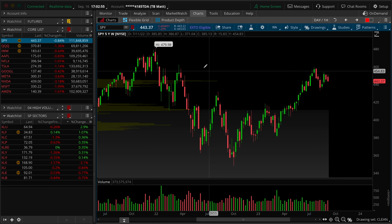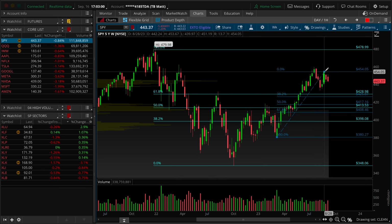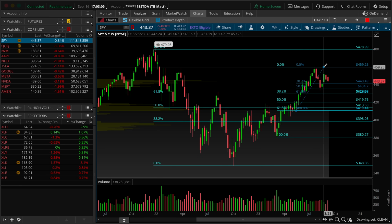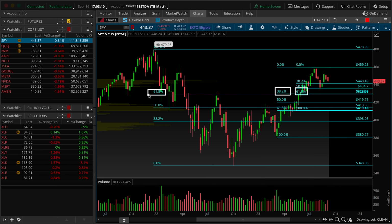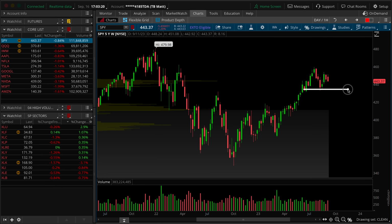Let's take a look briefly at our Fibonacci levels, because these would still align with the idea that we don't want to jump the gun on changing our tone yet for an overly bearish stance if we're still above the massive area of confluence, which, as we know, is the 61.8, the 38.2, the 61.8 from all of these different perspectives, still hovering right around our 430 area. So before we change our tone for a weekly downtrend, we're still neutral if we're hanging out above the neckline of this double top. Since we already have the potential for a lower high on the table, when and if we break that neckline, we will of course concede the point that yes, we have flipped into a weekly downtrend.